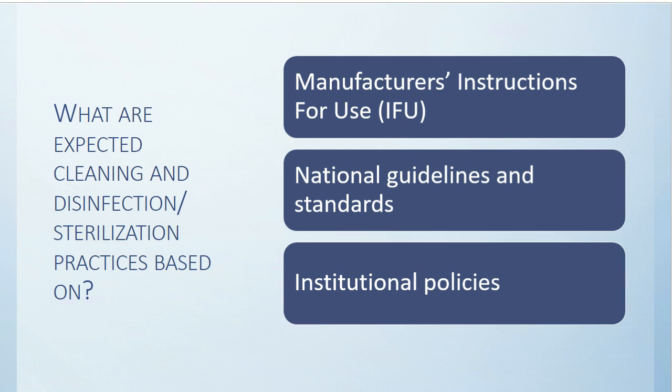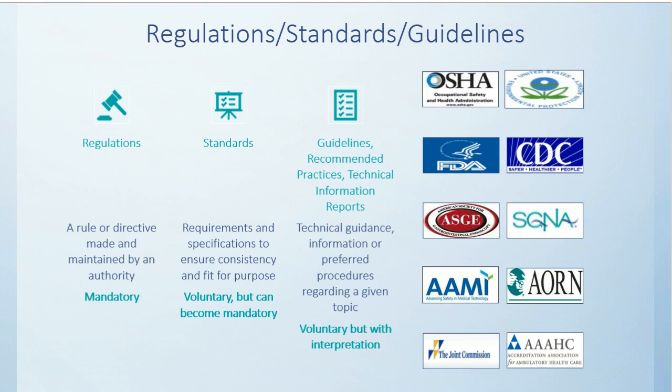Next slide. In the United States, there's mandatory regulations as well as voluntary standards and guidelines. You see here on the right of the screen examples of common reference organizations. So starting from the top down, in the U.S., we're legally obligated to follow OSHA and EPA. When it comes to the FDA and the CDC, you'd really be hard-pressed to justify not following guidance from them.